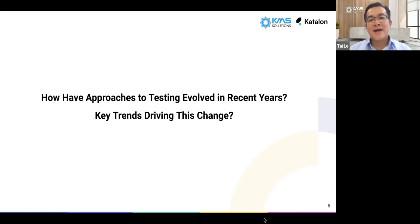They know that they need to be responsible for the correctness of the requirement, responsible for the correctness of the implementation, or whether they have thoroughly tested the application before they bring it to production. So each and every step, the team tends to take a long time to do their job quite well, and the end result is it takes a very long time for the software to be successfully deployed into the production system.